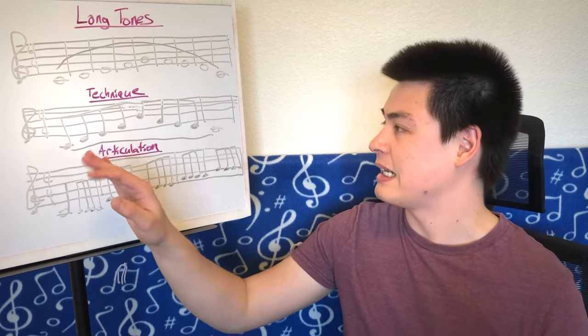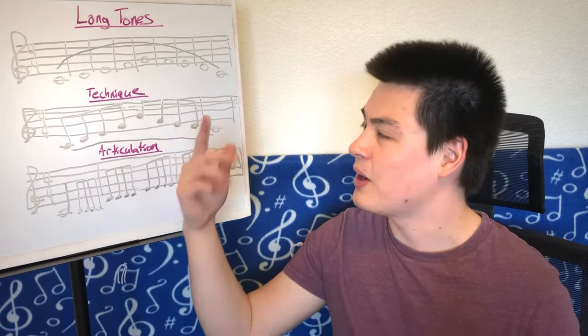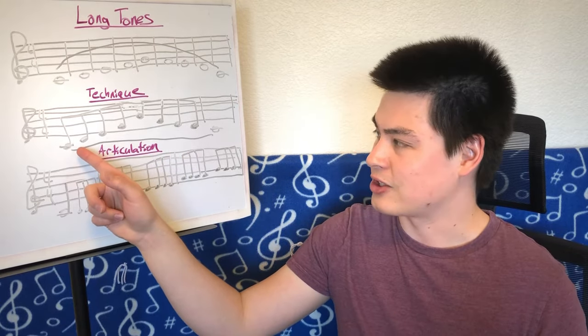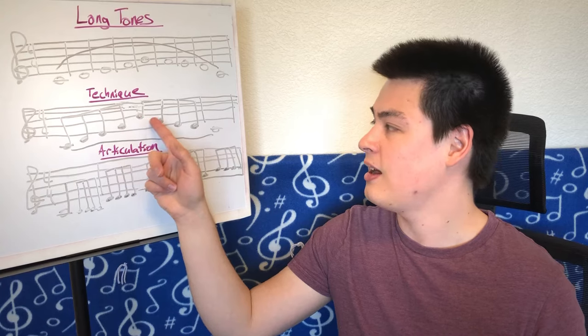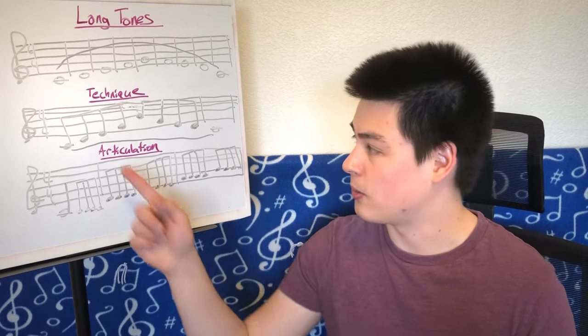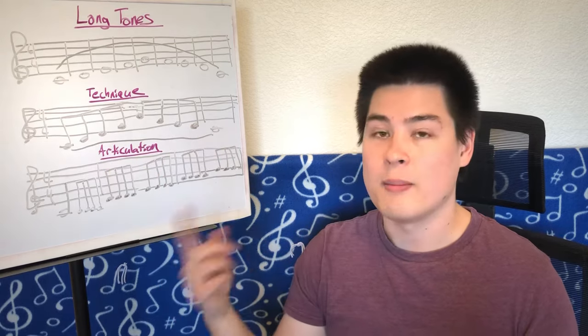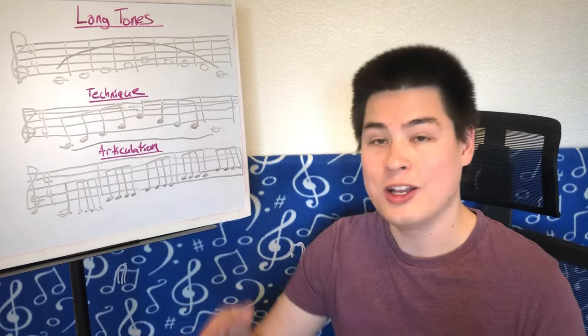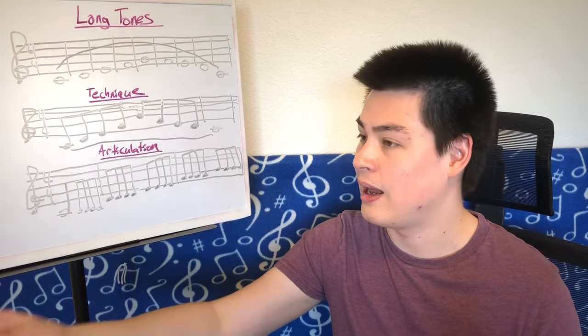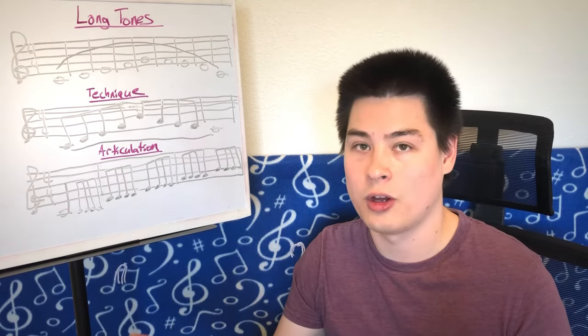Now moving on to technique. Sorry, this is a little sloppy, but it's the same exact notes, just in a different rhythm. So what we're doing now is eighth notes up to G, and then eighth notes back down to the C. On this one, the rhythm is important on these eighth notes, especially making sure that it's actually steady. So you should know how to count these eighth notes and know that it goes 1 and 2 and 3 and 4 and 1.